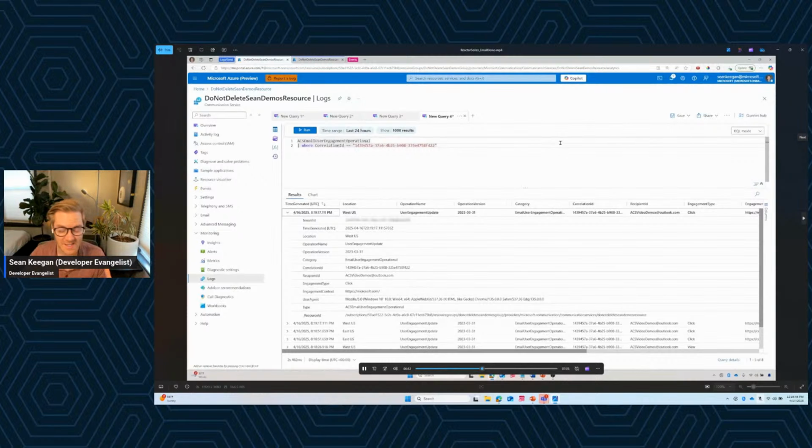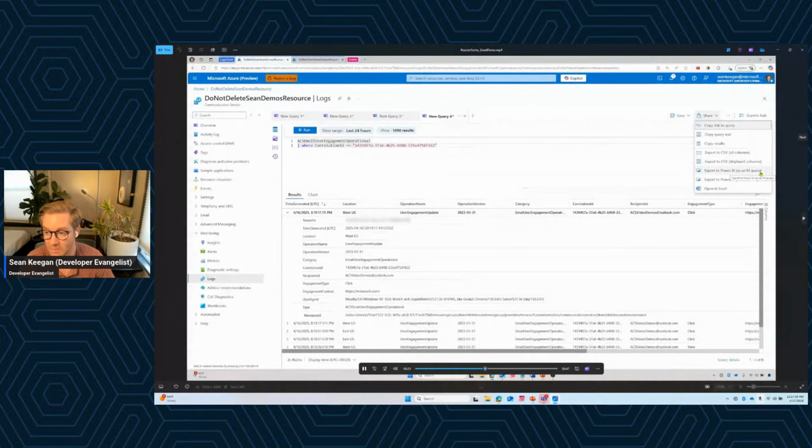And this is a very basic use case. If you're sending this email to thousands of people, you can use this table or this log to query and get the information you want. And then you can also, if you want to do stuff outside of just the query hub, export this data as raw CSV.